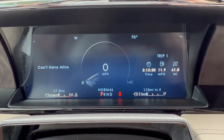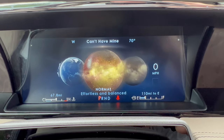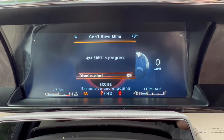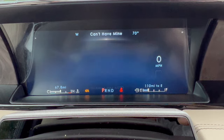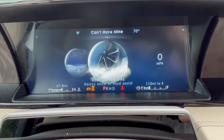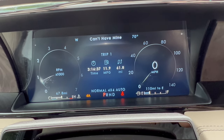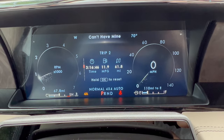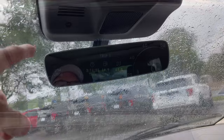Now we have our big huge digital dash display — looking good. Drive mode action: turning the dial to the left we get Normal, Eco or Conserve, and Sport or Excite. Then come back to the right for the other modes: Normal again, and Four-by-Four Automatic — so there are two normals — then Slippery, and Deep Conditions for heavy snow or mud. You can also pull that same information up on the infotainment screen or have it display in the center of the digital dash depending on what you'd like to see. It's a really easy and nice-looking display.